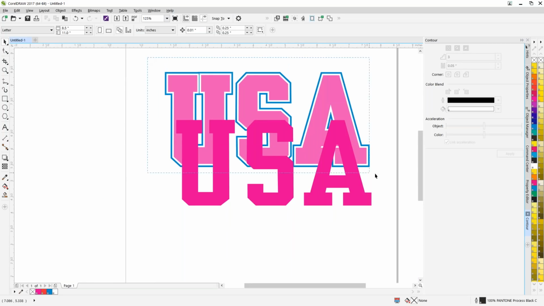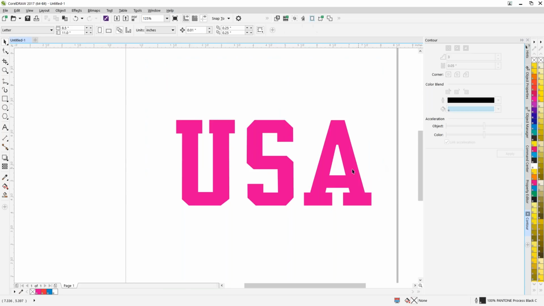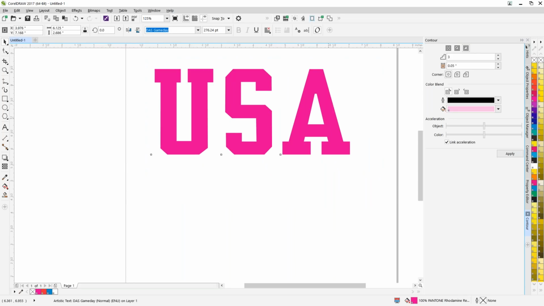Now the other thing that I want to show you is the difference between group and ungroup and break apart and combine, because this is a big deal. You still with me, David? Yes. Okay, so this is one that gets people tripped up all the time. So let's imagine that we had a piece of artwork that we had downloaded from the internet, and it was vector.